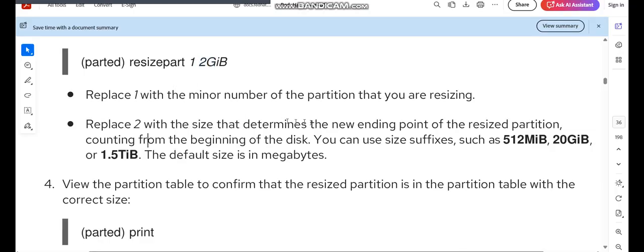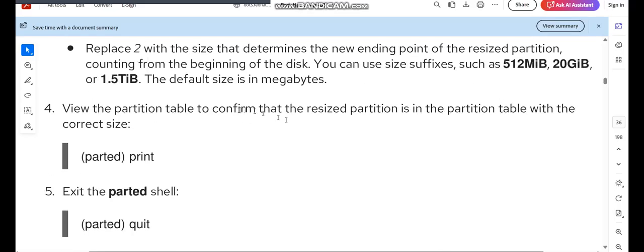Replace 2 with the size that determines the new ending point of the resized partition, counting from the beginning of the disk. You can use size suffixes such as 512MB, 20GB or 1.5TB. The default size is in megabytes.